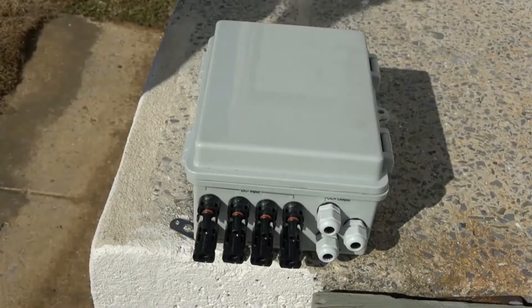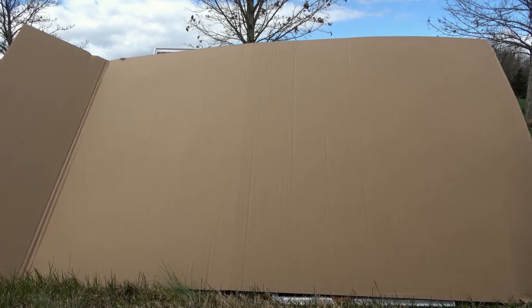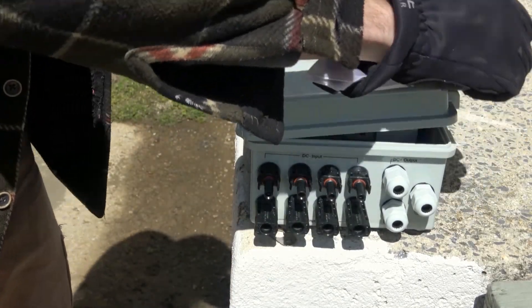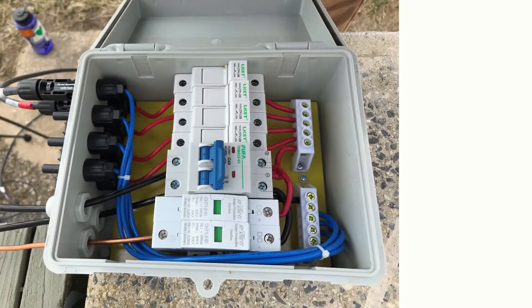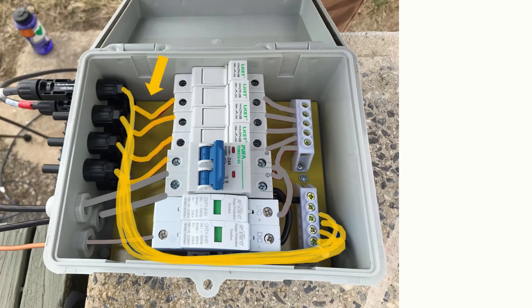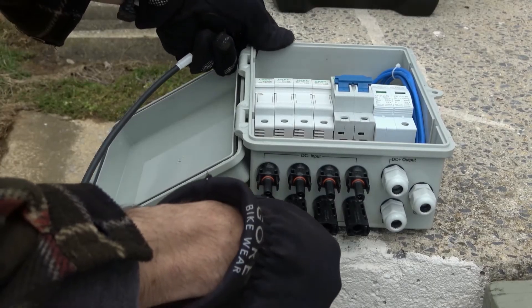We could also wire these 100-watt solar panels in parallel using a combiner box as we've done in previous videos. Like we just did, we need to make sure the solar panels are still covered before we make the connection. We'll open this electrical box revealing the fuses on the left side as well as the circuit breaker that can easily be turned off. With the breaker turned off there will be no output coming out of it, but remember you will still have power input whenever the solar panels are exposed to sunlight — so be careful, as there could be power between the negative bus bar and the bottom of the breakers if the panels are exposed to the sun.